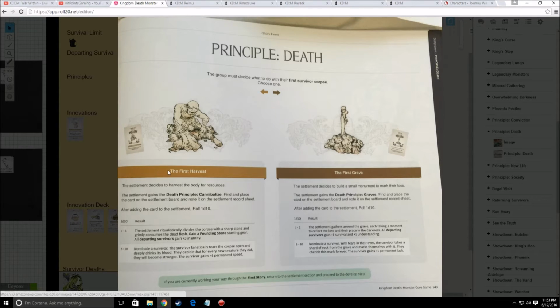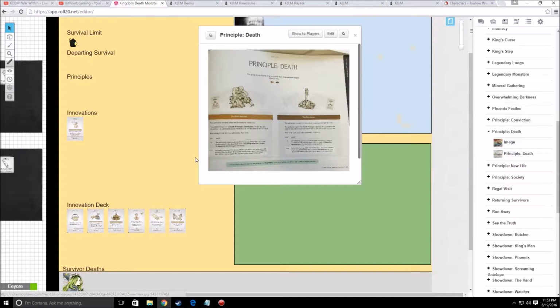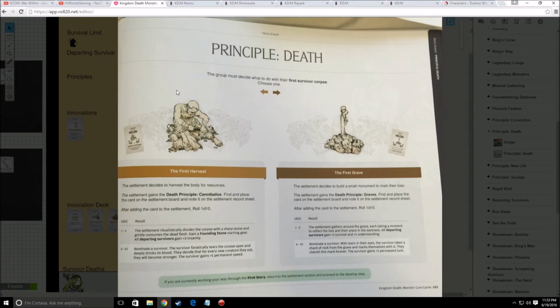Going the first harvest will make us cannibals. I mean, it doesn't necessarily mean you're eating them, though it does imply from the picture. But it also just represents that you're using every part of the dead body to aid you in the future. Kind of like how you use every part of the animal. And then first grave is you decide to bury them instead. And which one we pick will decide what principle we get, like I mentioned before. Also, it affects what sort of event we get that we roll a d10 for.